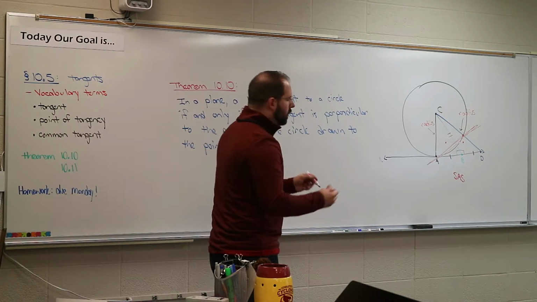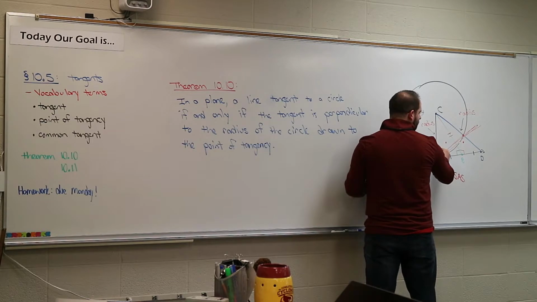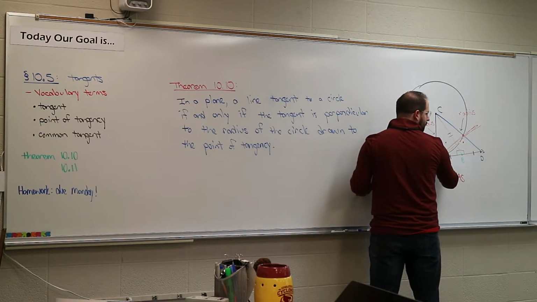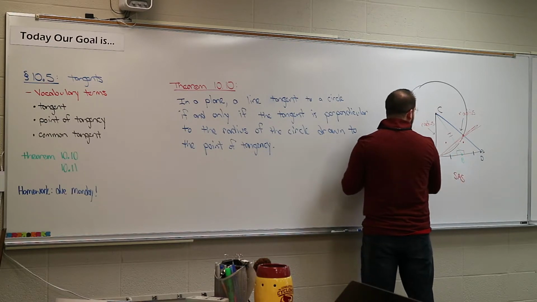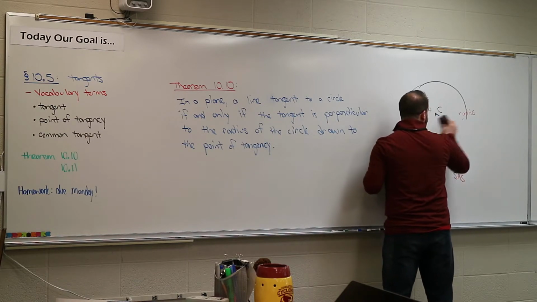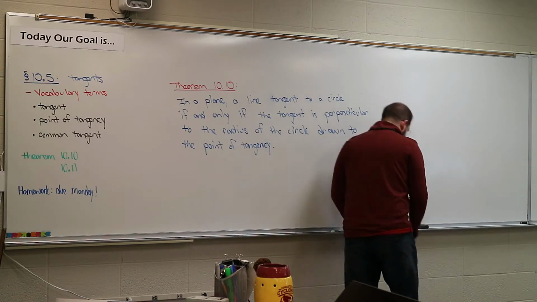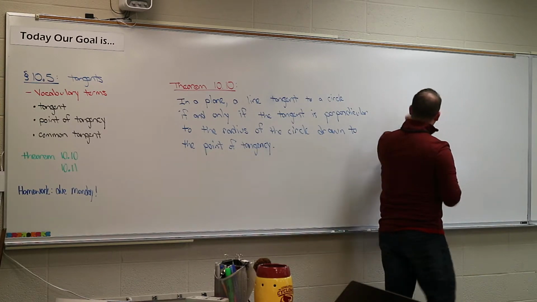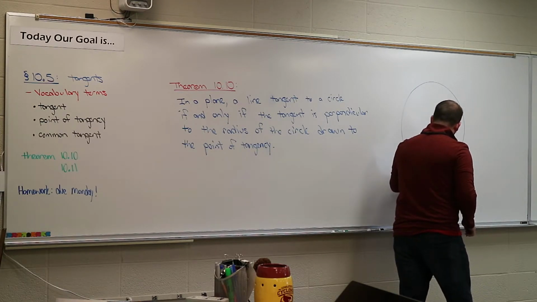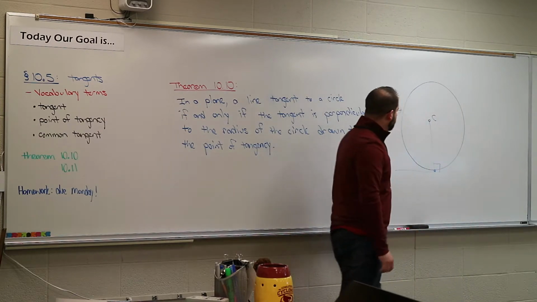Now, the other way to do this is to talk about if you started with a right angle, then prove that it's a tangent line. That's the same concept, that you assume that you don't have a tangent line at the right angle. So here's my secondary proof of this one. You start with a circle, draw your line, and draw the right angle, so we're assuming that this radius is at a right angle to the tangent line.